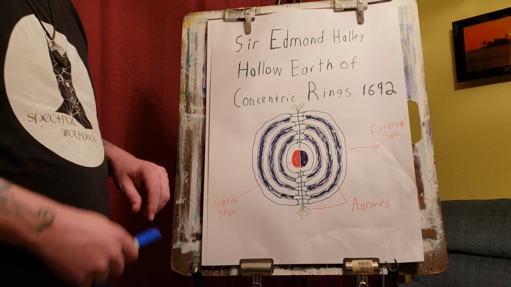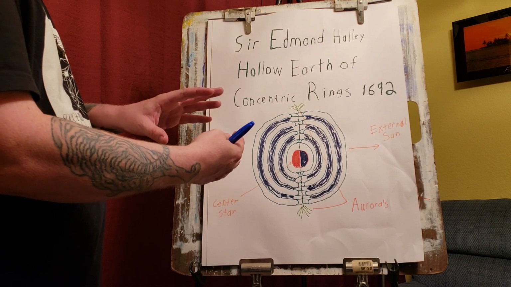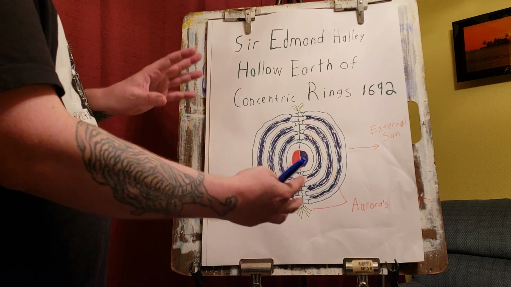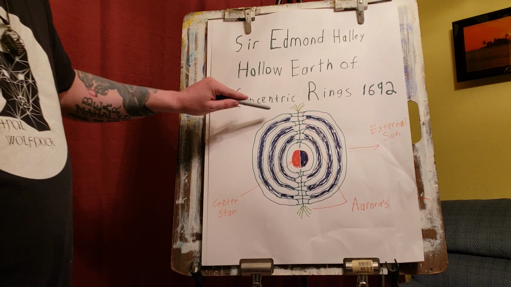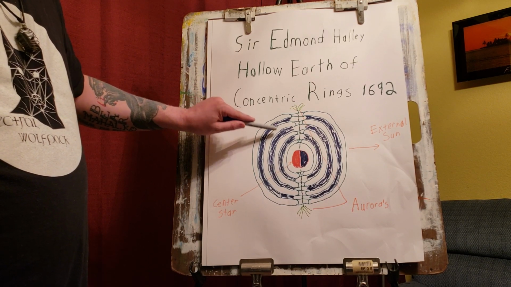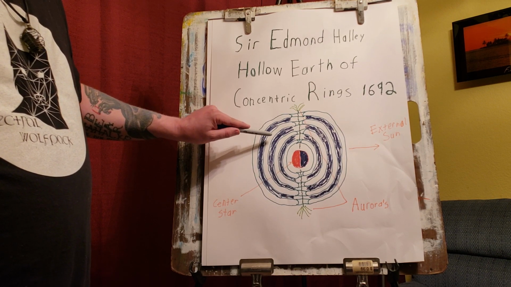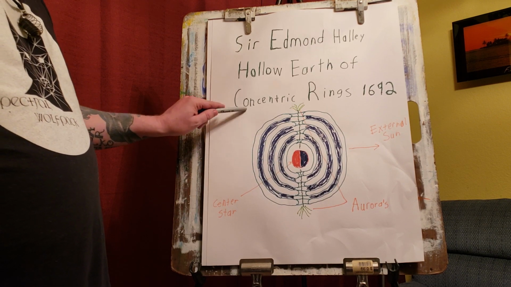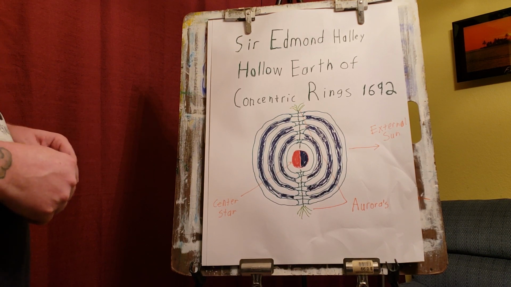His idea was that as the Earth cooled, a crustal layer would cool, break off from the core, expand outward, and another one would, and another one would, all the way up to 7, okay? And his idea was each side of the crust would be inhabited, on each side of every crust. So 1, 2, 3, 4, 5, 6, 7, 8, 9, 10, 11, 12, 13, 14, etc. There's a few problems with this, as you can tell.